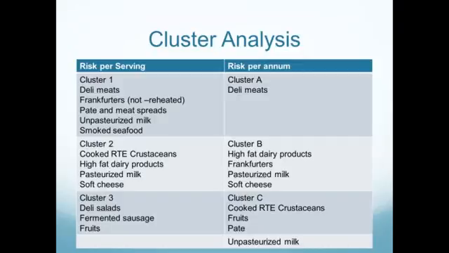But then we look at unpasteurised milk. So unpasteurised milk we know is susceptible to contamination, and in terms of per serving it is. But when we think about how much raw milk, unpasteurised milk is consumed over a year by the general population, it's right down in this category down here, for the fact it's not consumed frequently. And you can see there's a few other ones there. Smoked seafood, for example, is here. Crustacean is here. Frankfurters are not even that frequent, but obviously more frequent than unpasteurised milk.